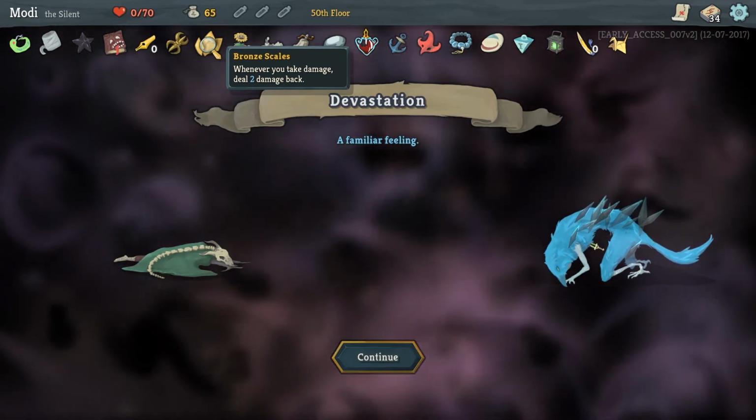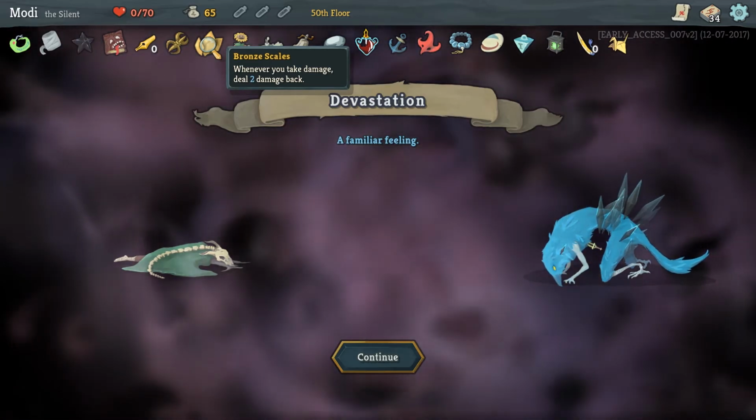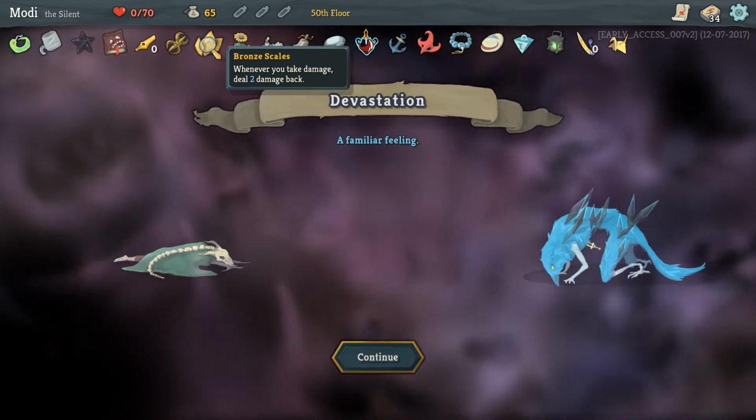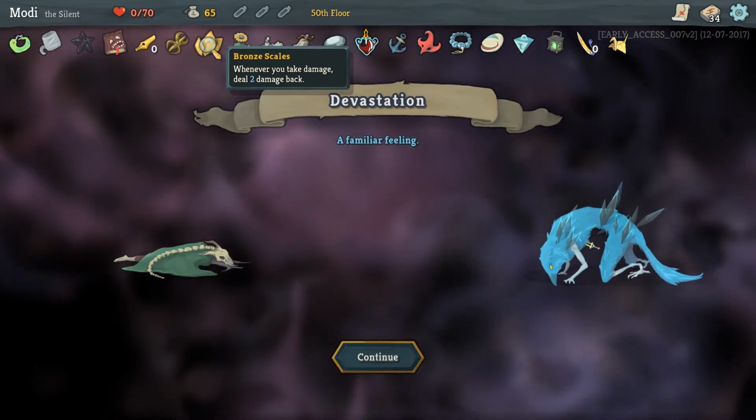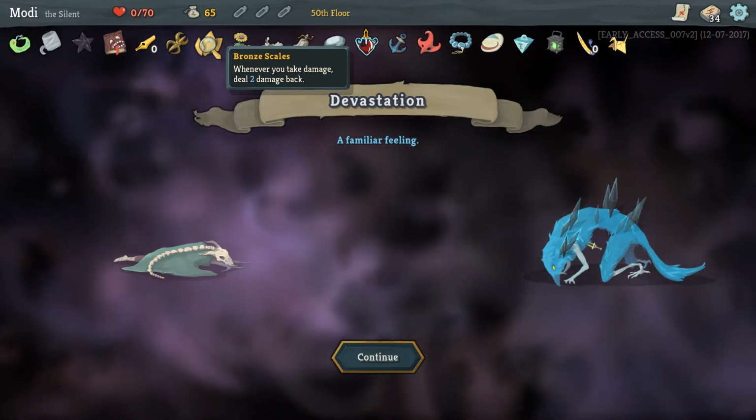The game doesn't care. There should be a postmortem death here because we tied. The bronze scales happens after he takes his damage. Whenever you take damage, deal 2 damage back. I mean, that is it. That would be it.